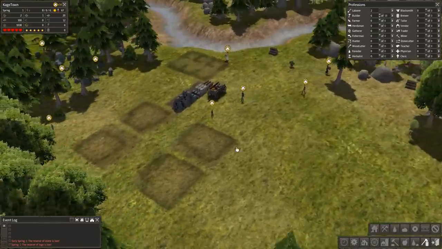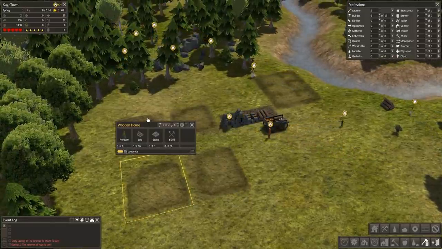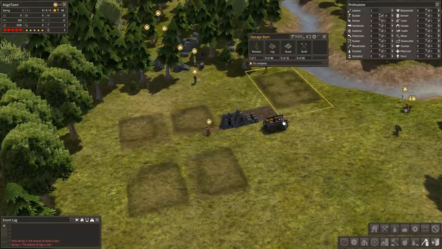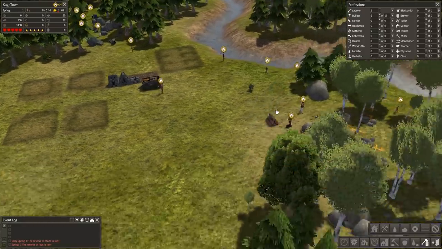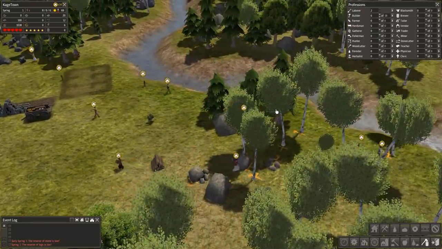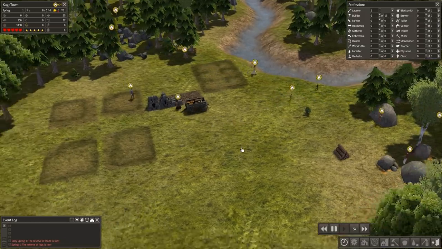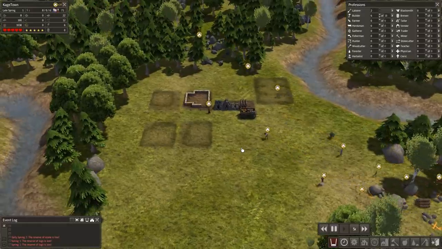Alright, let's take a look at the housing. Let's see what's going on with the housing. Oh god, they haven't even started. No, they have started with some of it. Alright, so they're doing their job. I've got things queued up. Let's speed this up a little bit. Okay, there is a house being built.